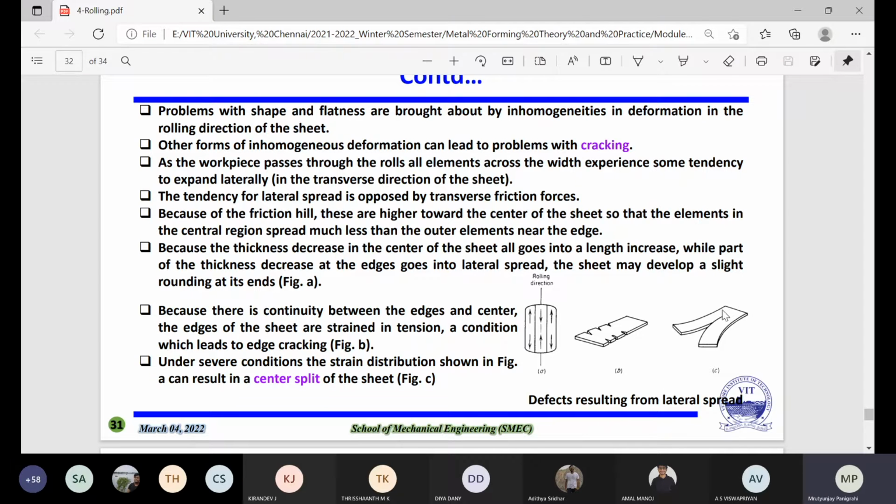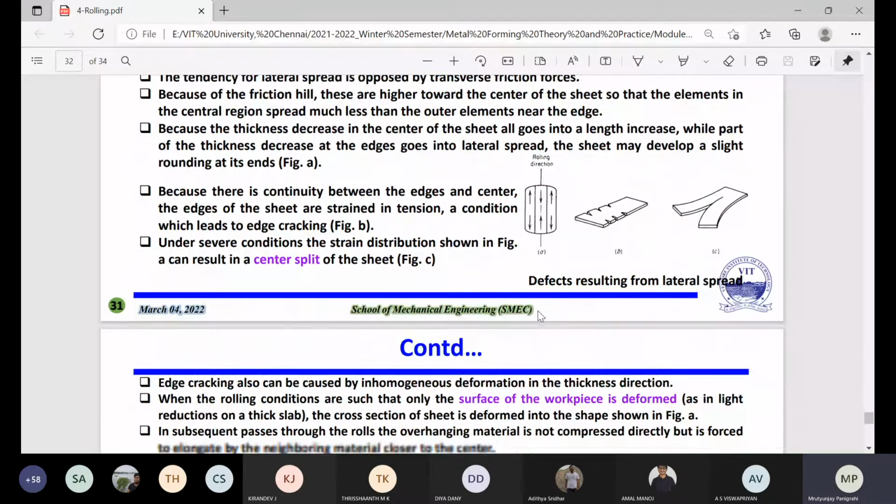Because what will happen is the outside edge, this side edge and this side edge, will elongate, but the inside one is stretched, or compressed. Similarly, sometimes the outer part will try to compress, but the inner part will try to stretch. In that case, you will find this kind of tear, where it tries to separate from the center part. Clear now? Yes, sir. Okay, fine.